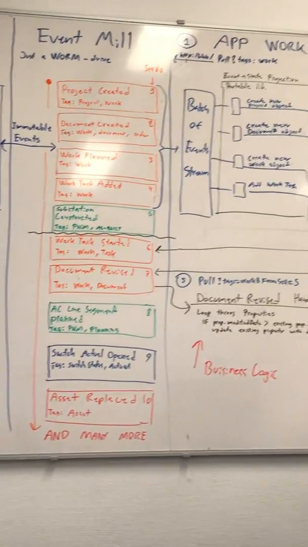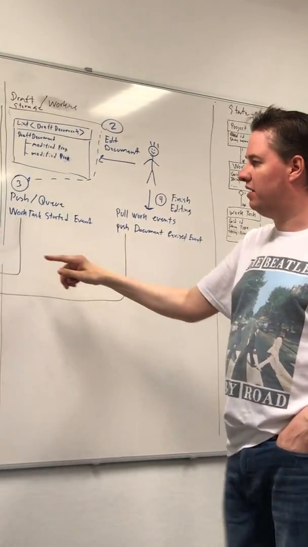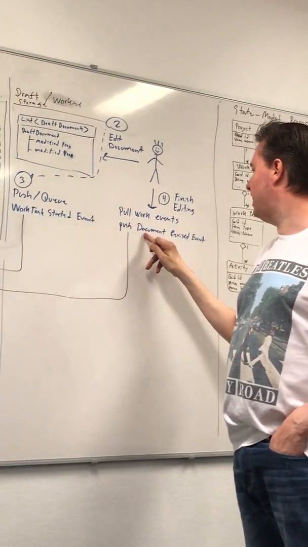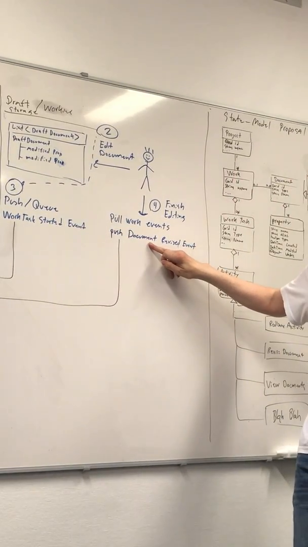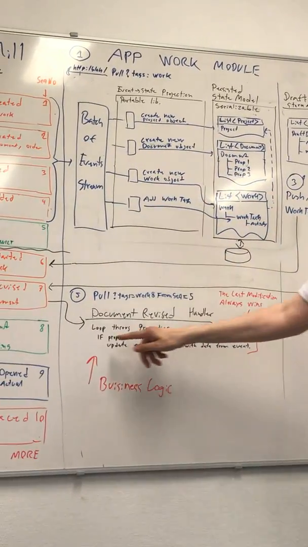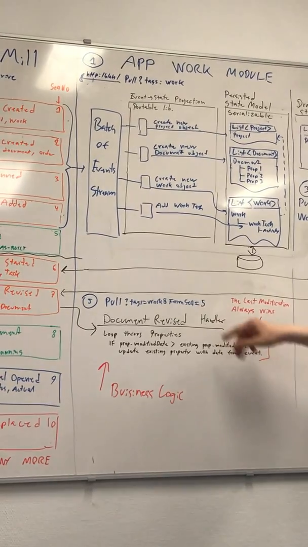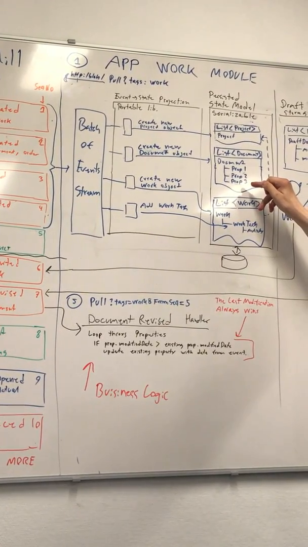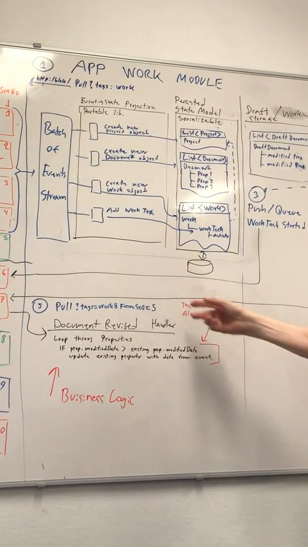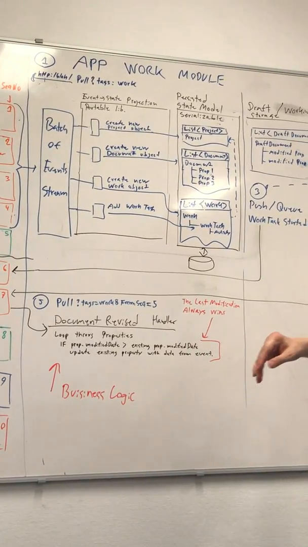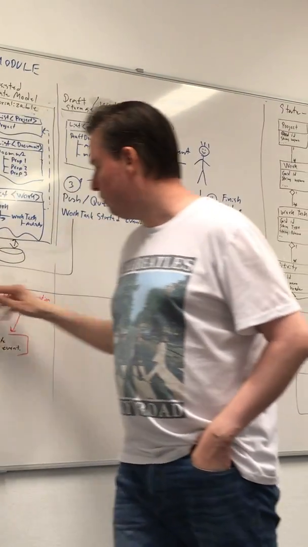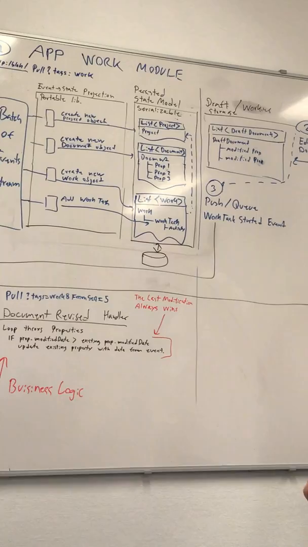So maybe what we got here is a document revised event that updates the same document he has just revised. But it doesn't matter, because you just follow this logic. The logic is in the event handler, and it says, okay, if it's modified so and so, it will get updated. So it just depends on who has updated it the last time. Okay, they will win. They always win. And if you look at, we have been going through several examples also with switch status and so on. This simple rule here can actually make that work very well.